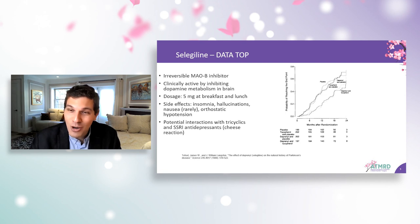Now, let's start our rapid review and understanding of all the different therapeutics, everything that we see here as add-ons, extenders, or adjunctive agents. Let's go way back to 1989, okay? So it's not as far back as 1817, but here you can see selegiline, based on this very important landmark trial. What we were able to show here as a scientific and clinical community was that we recognized that selegiline was an irreversible monoamine oxidase B inhibitor.